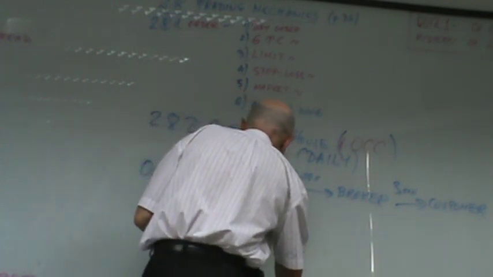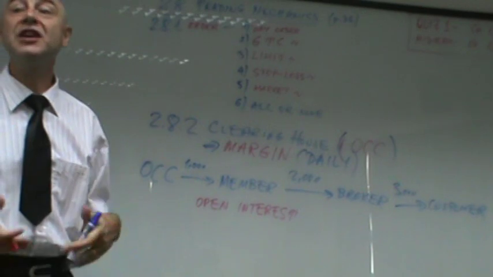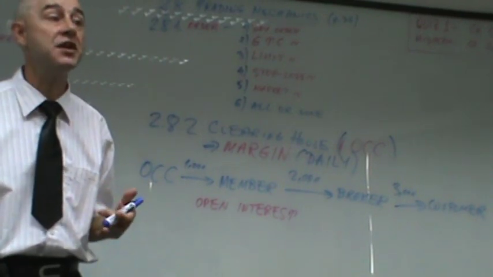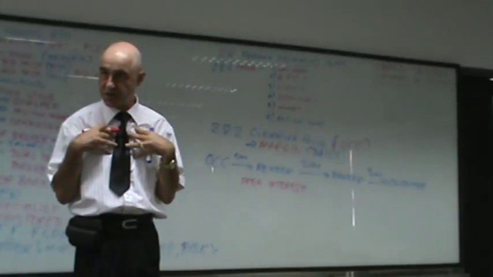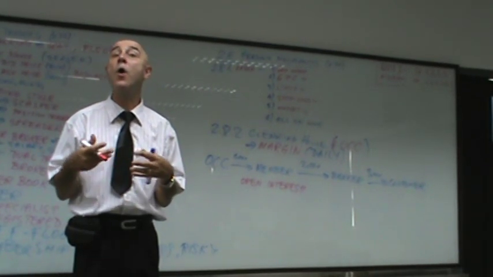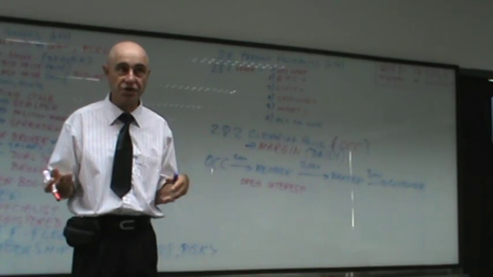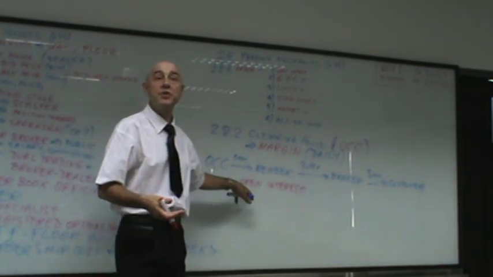Next one is just a simple concept of open interest. Open interest is the total number of outstanding options. The total number of outstanding contracts. They may be 2,000, they may be 10,000, okay? As many. So this means the total number of long positions. And the total number of long positions always equals the total number of short positions. For every option in futures, the number of longs equals the number of shorts. And the number of longs we call open interest.